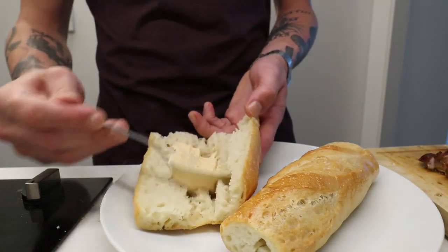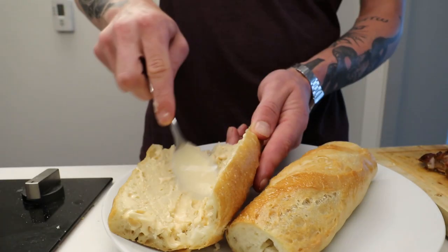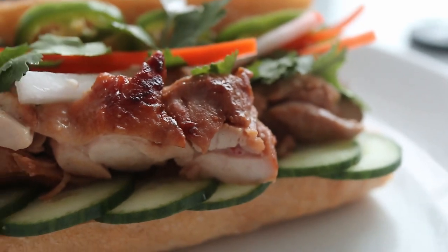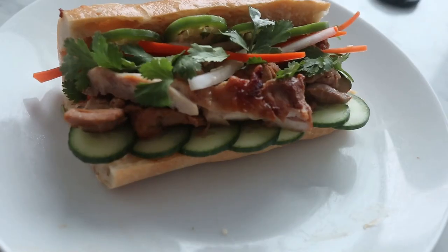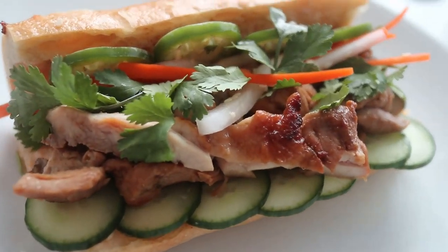Make sure you spread the mayo on the bread first, nice and evenly across the entire surface. I love the sauce — I think the pickles are incredible. It just goes really well together. Not too much that I would change next time. I'm probably going to get a better baguette, something a lot crispier. I think the chicken was great.